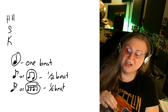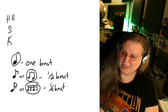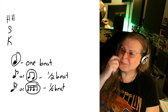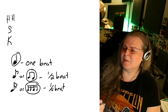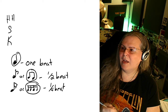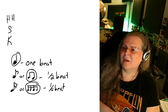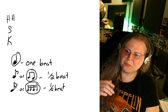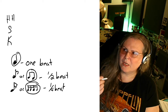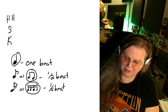So there you go. Pretty much that was your music theory lesson that you need to be able to follow a simple drum beat written down. And of course, I'm not going to think of a tune off the top of my head again. Oh, goodness. Oh, sure. So I'm working on Walk This Way with one of my students. Okay, so Walk This Way, 8th notes on the hi-hat. 8th notes on the hi-hat is a good assumption for almost everything, right?